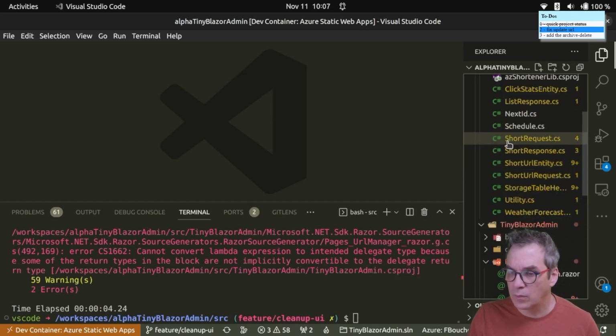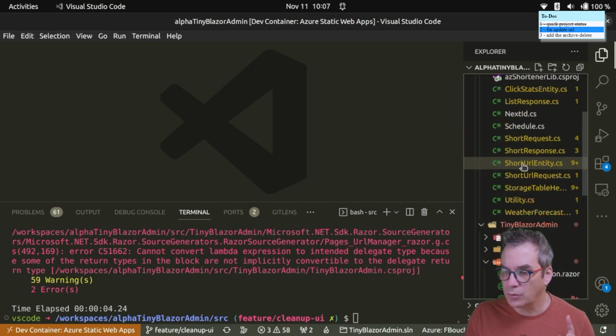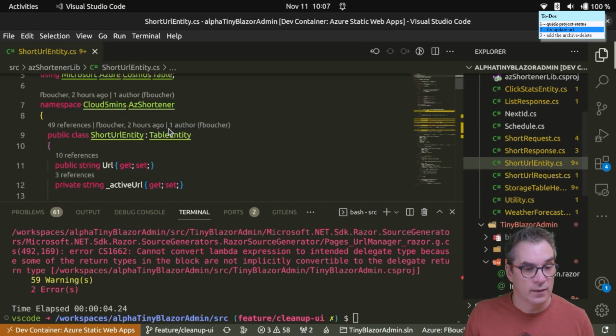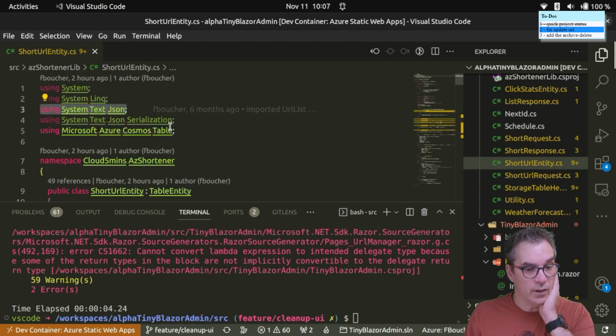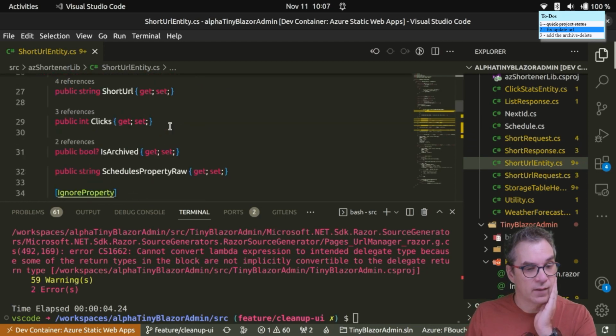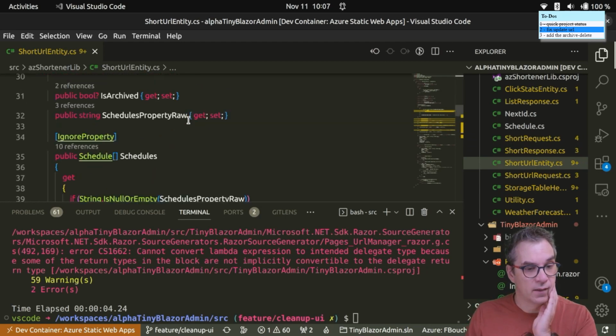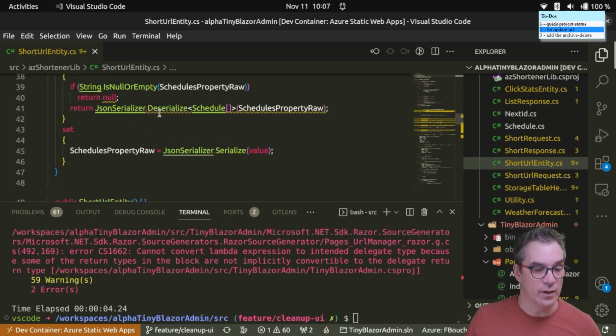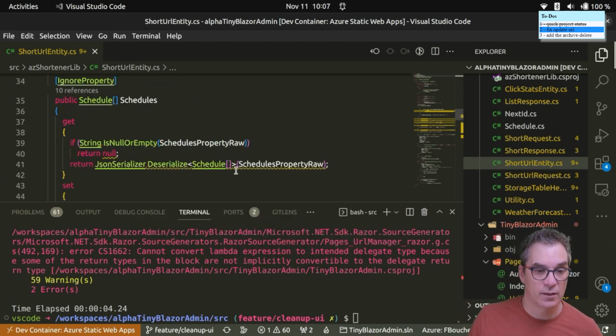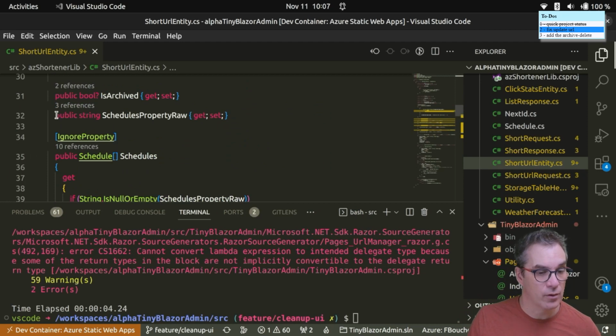So, okay, short URL entity, that's where we have an array, right? So here we have an array. What we need to do is have our property.